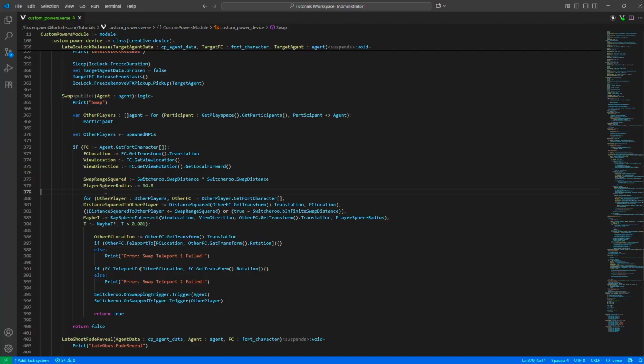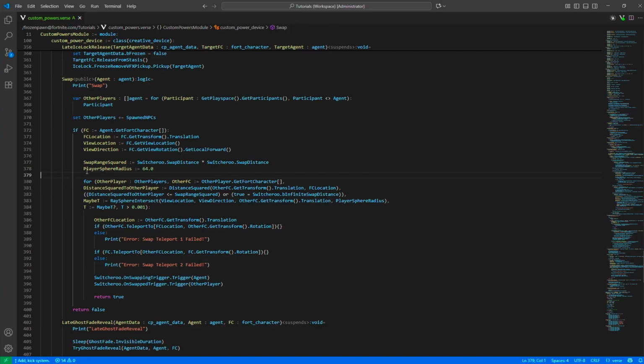Then for all of these other players, using the view location and direction of the instigator agent, we send rays, basically doing a ray-sphere intersection calculation for the locations of each of these targets.